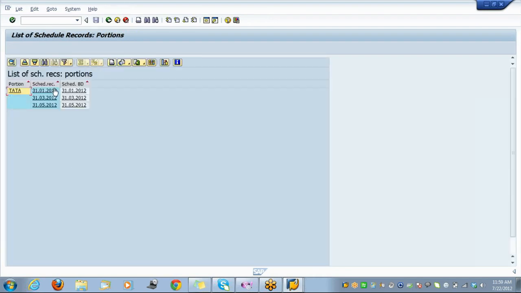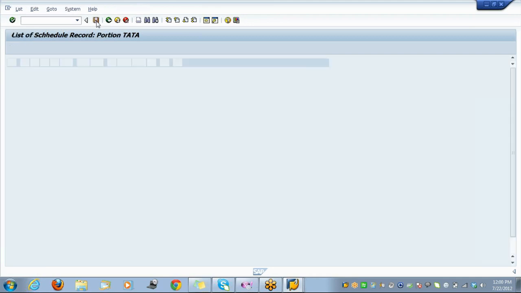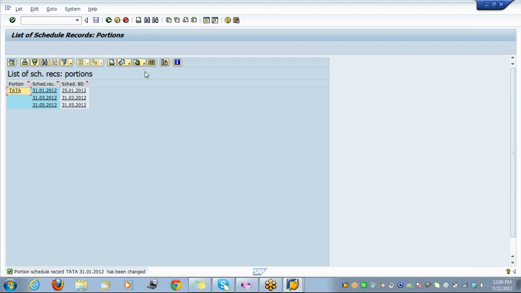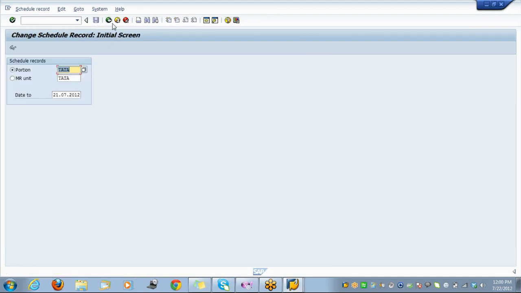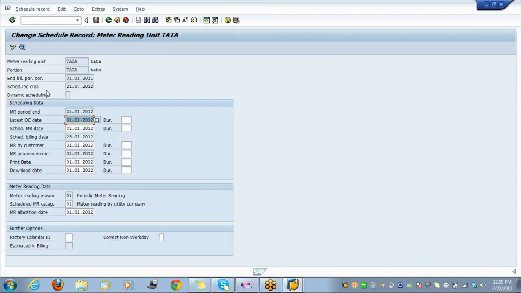Change. Go here. Select this one. If you want to set your schedule bill date as 25/01/2012, here is the place you can change your schedule records. In this way, for example, if you want to change a particular portion's schedule records, this is the way to change it. If you select MRU schedule records also, I mean the schedule bill date, you can change it.